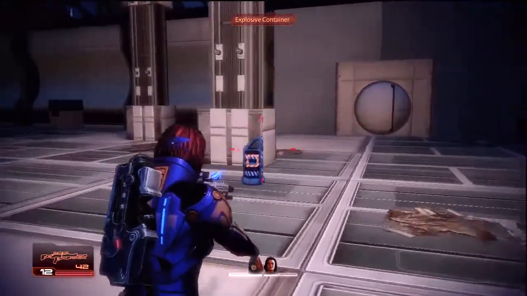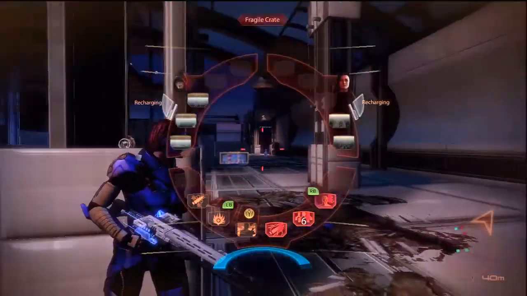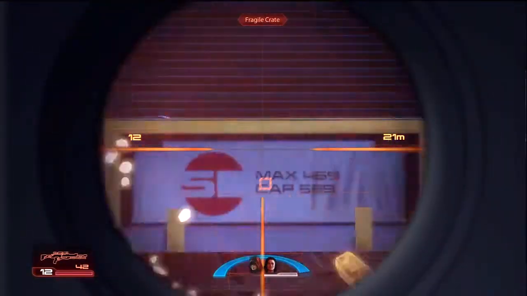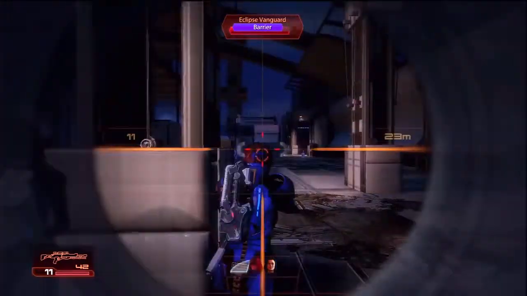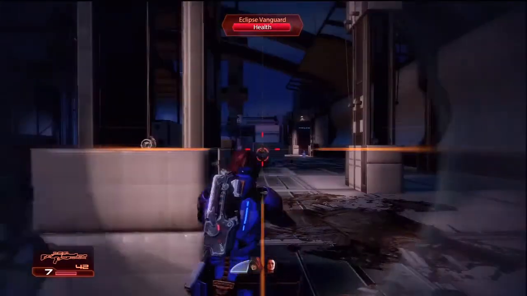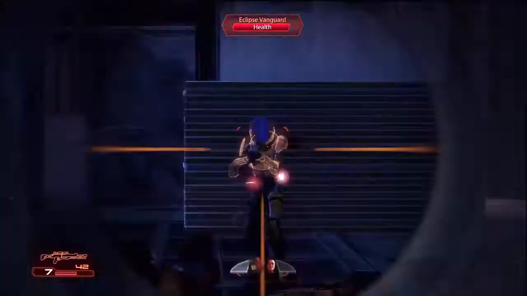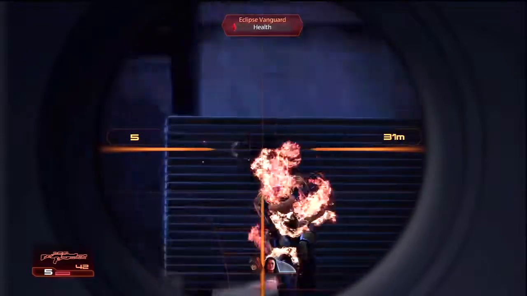So my snipers, though the Viper isn't brilliant for it, but the normal sniper is very good against armor. And to break his cover, or her cover, it's an Asari, so her. Yeah, the normal sniper is good against armor, and obviously my disruptor ammo is good against shields. But I've not got much that's good against barriers, and neither particularly has Kasumi.